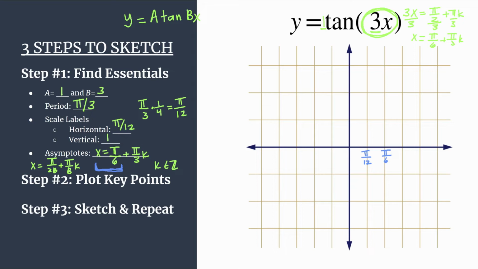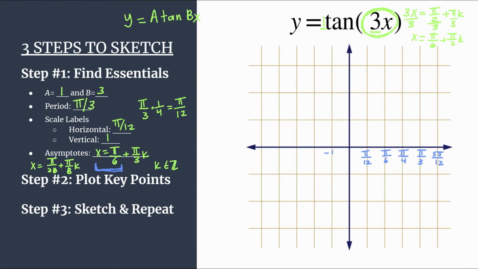Okay, so back to it. We counted 1 pi over 12, 2 pi over 12, 3 pi over 12, which also reduces, and 4 pi over 12, which reduces. This fourth tick mark as we move to the right should always match your period, because remember that the period is just the horizontal length of one cycle, and we know that our pattern comes in 4s, and so our fourth tick mark should be the start of a new cycle. Okay, and you could keep going if you wanted. So we stopped at 4 pi over 12. You could keep labeling 5 pi over 12, and so on.